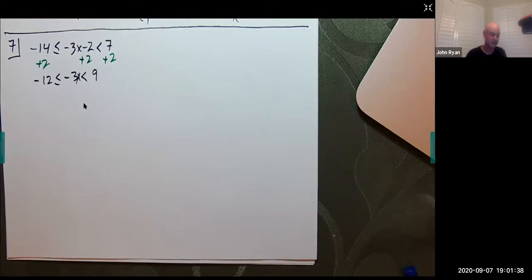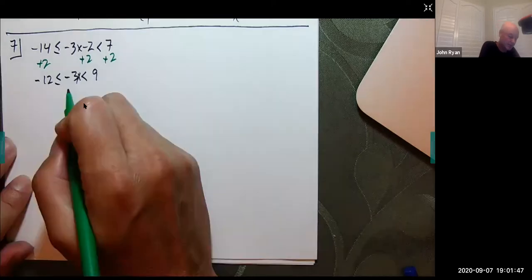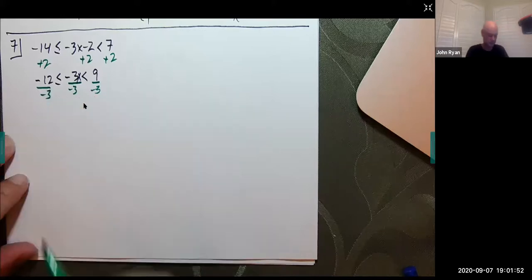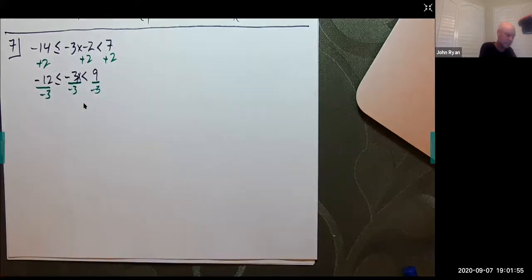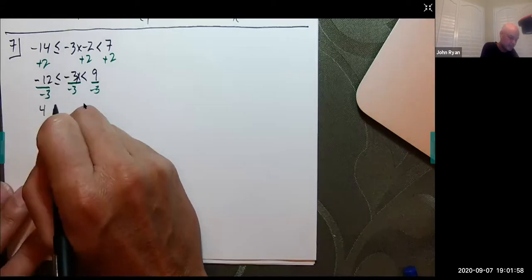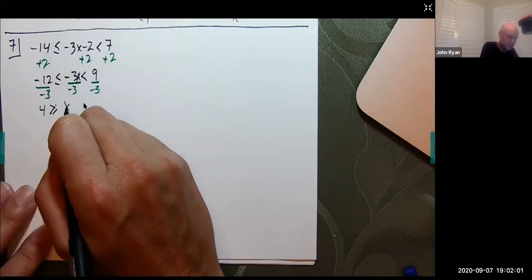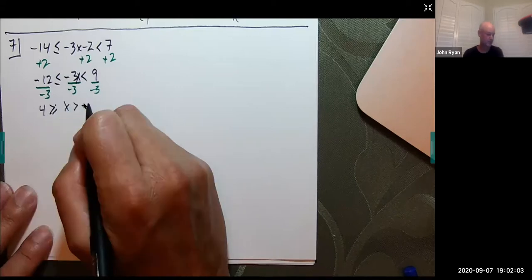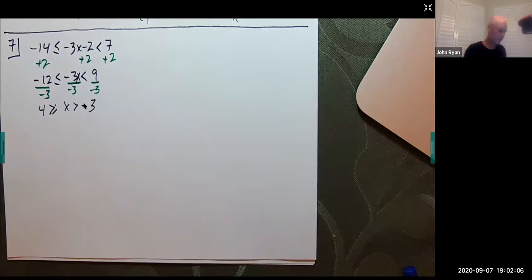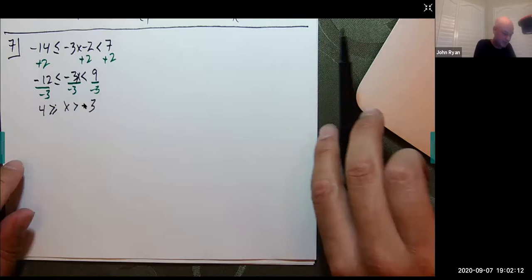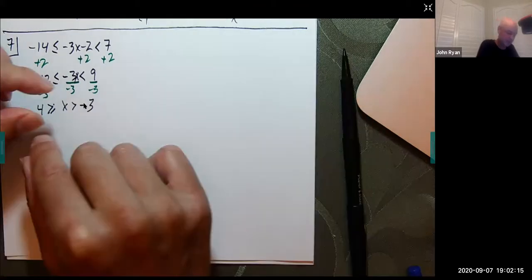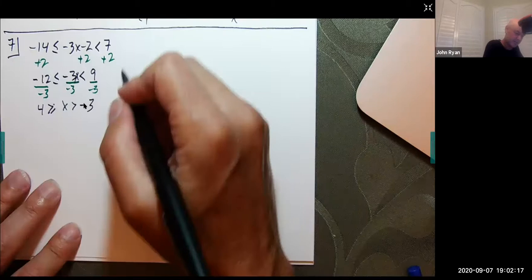All right, now you'll note what I need to do next to get x by itself in the middle there is divide by a -3. Be careful, it's a -3. That means all the inequalities are going to switch. And the way we write that, we don't like it with the greater than, we want it the less than, less than. So what I'm going to do is I'm going to actually pick this up and flip it upside down, which is going to make it look like this.